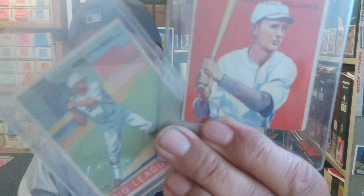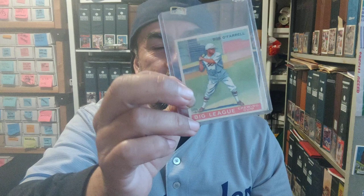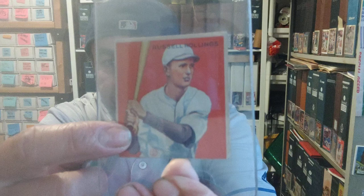These are I believe 1933 Goudey Gum cards. Both of these I had to have because it's like the closest thing I could have to Babe Ruth. When I was working at Dodger Stadium, right before we clocked in, the Dodgers team manager had some of his baseball card collection and he had a Babe Ruth card like this one. This one at a quick glance reminds me of the Babe Ruth card because they're both left-handers — he's leading with his right hand, so it's a left-hander action right there.